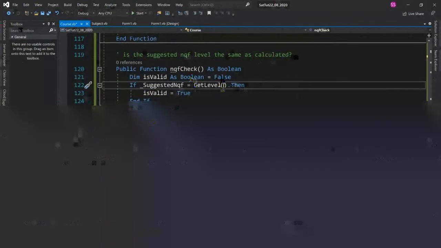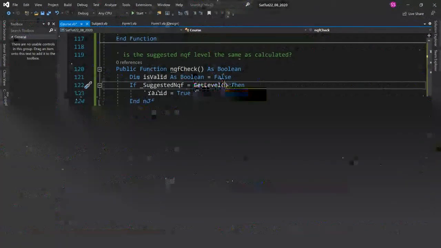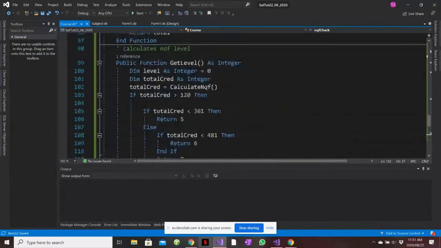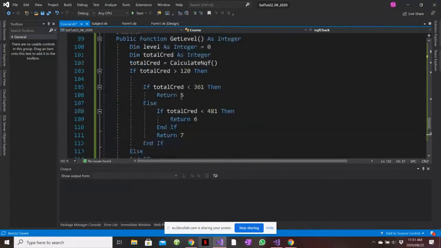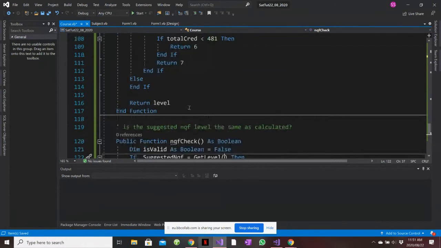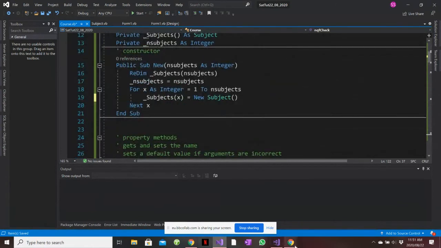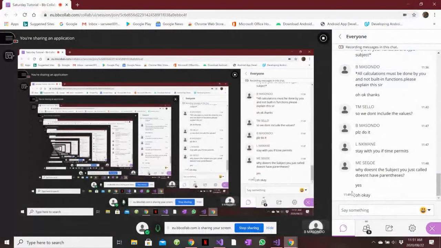The reason I don't have to have this dot get level here, you'll learn about this soon, is because it knows I'm talking about this function called get level. When I want to call get level outside of the class, I'm just going to say course x dot get level, and it's going to give me the level of course x, because that's how we've established this code to work. That's something I just wanted to bring to everybody's attention.